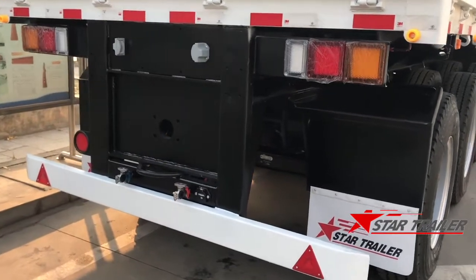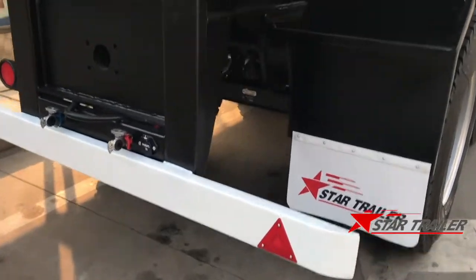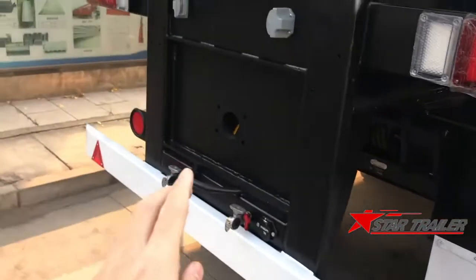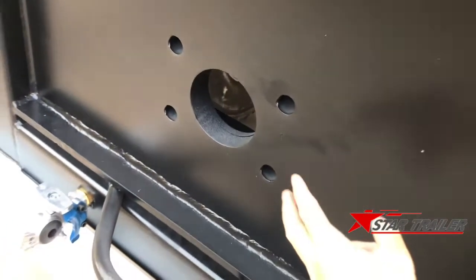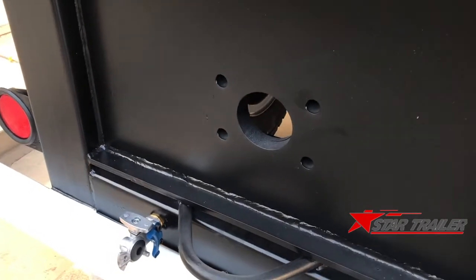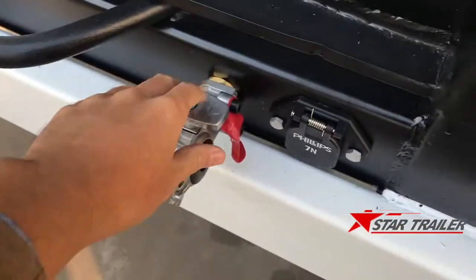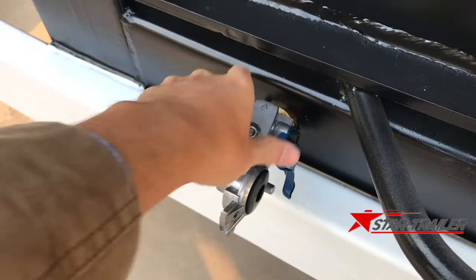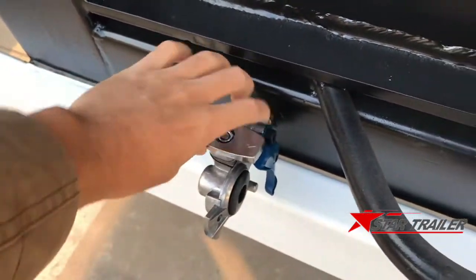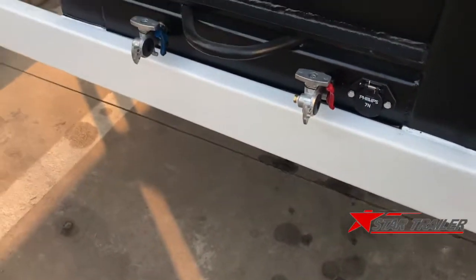Now we are at the rear part of the trailer. It is with the rear light and the drop side, license plate, the trailer coupler, mounting hole, and the safety hook. This is with the switch of the air connector for the second trailer. This is the electricity line. We haven't quite finished yet.